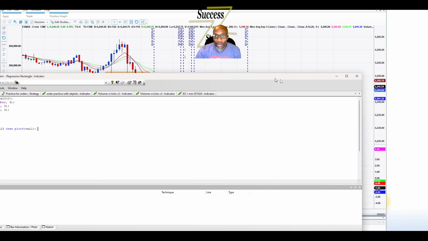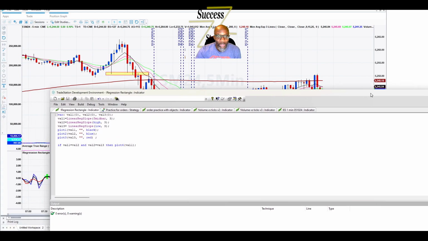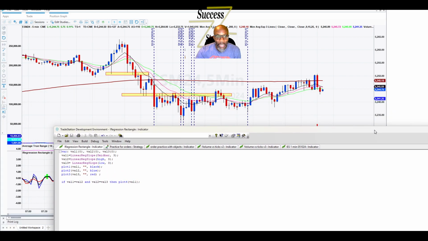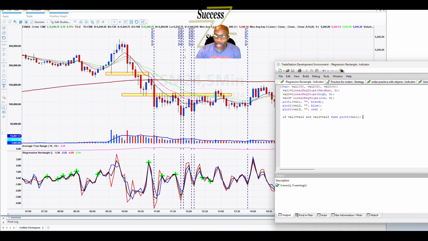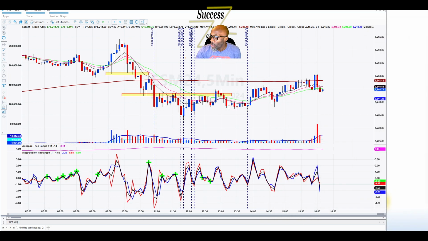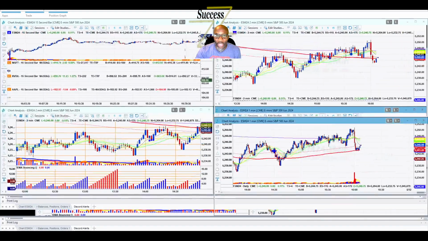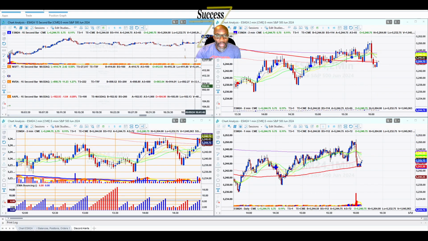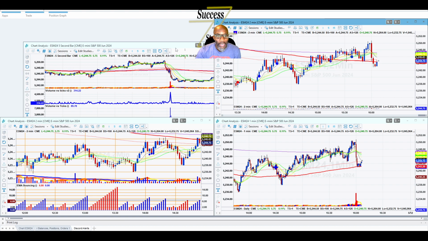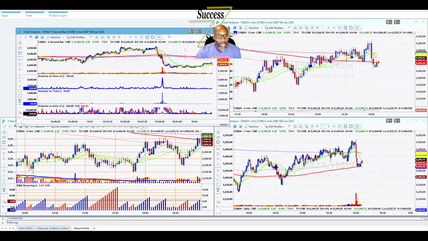But what I want to do here real quickly is, this is what I'm doing and why I'm doing it. So if we pull up this next screen. All right, so this is the screen that I've got all my indicators on. What is this? This was hiding out back here.